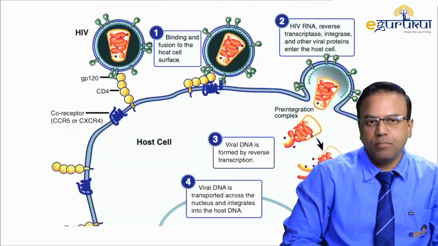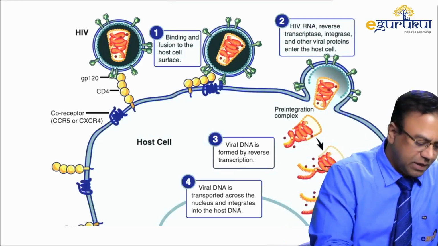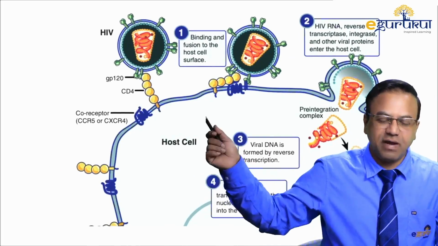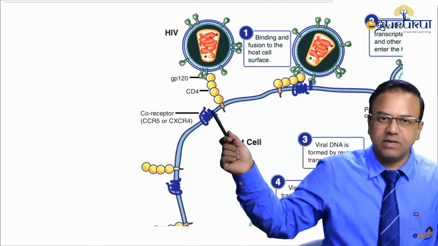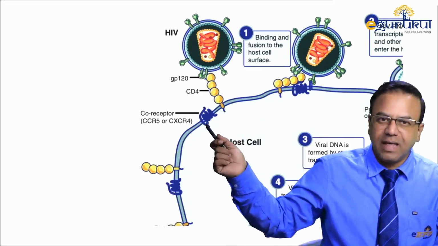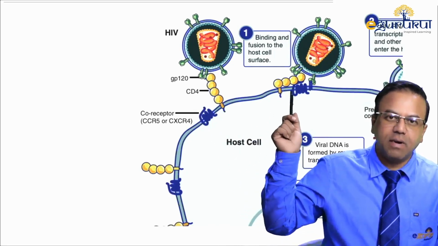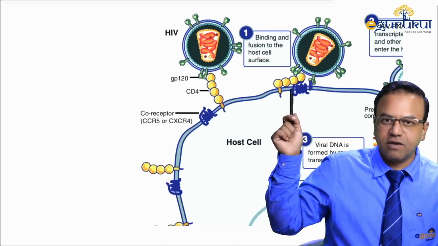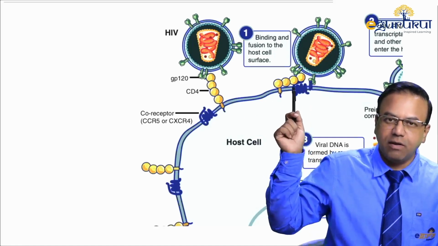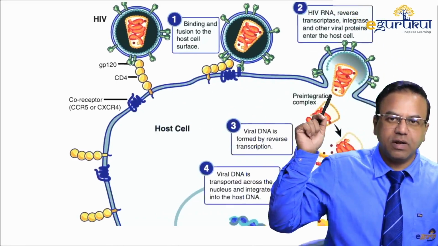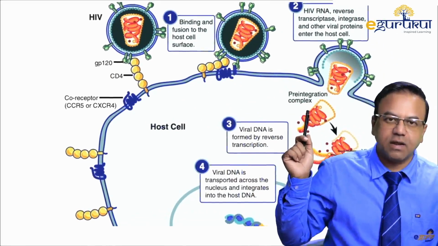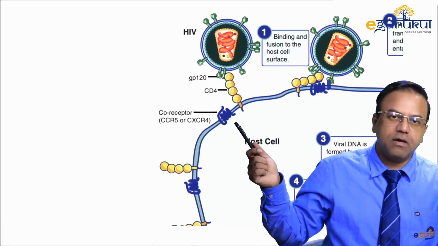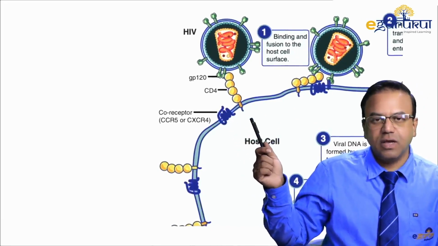It was seen in some populations that there is a mutation called the delta 32 mutation, and because of this delta 32 mutation, the CCR5 was not there. In some people, the CCR5 expression was not happening. In the absence of CCR5, as you can understand, the combined binding of the CD4, the CCR5 along with the GP120, then only is the GP41 able to create the fusion, and that's how the entry of the virus can occur. So those people who are not having the CCR5, they are found to have resistance to the HIV virus.